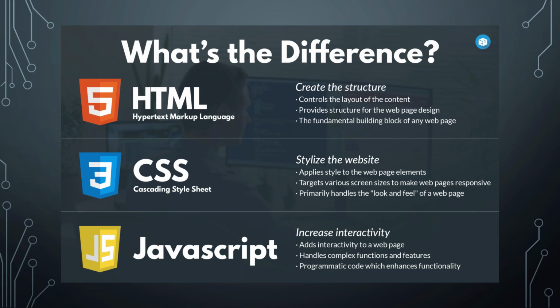HTML creates the structure, CSS creates the style and color and just how the web page looks, and JavaScript just adds interactivity, functionality, functions and animations to the whole web page. So when these three come together, it really helps make a website pop, and it makes it look much better than if you only use HTML, or only CSS and HTML, without JavaScript. But JavaScript is a whole other course. We're not going to get into that right now. The main focus is CSS.